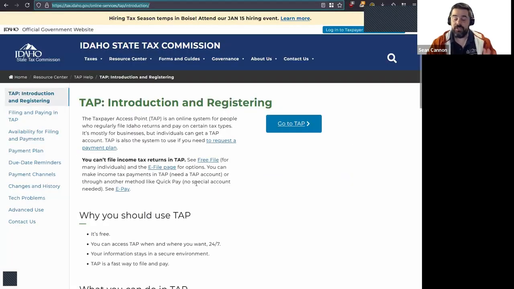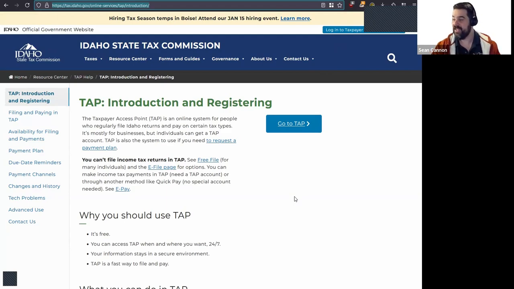So most of you are probably already going to have a TAP account, so I'm really not going to cover the registration process in any depth at all. If you need help with it, of course, let us know. But if you don't have a TAP account, go create one. It is the simplest process out of the three that we're describing here. So go to the Idaho TAP website and create the account. If you already have an account, you already have access to everything you need, which is fantastic. There's no extra request. There's no codes involved.